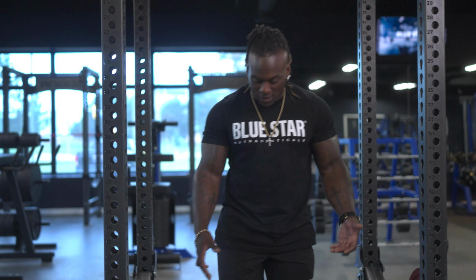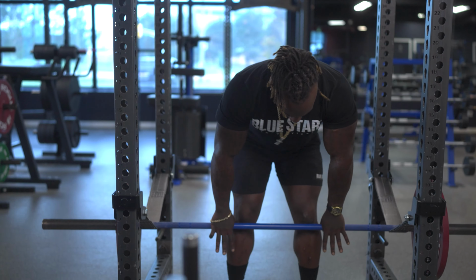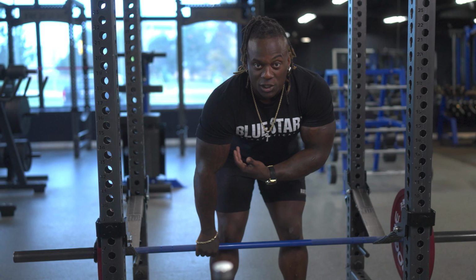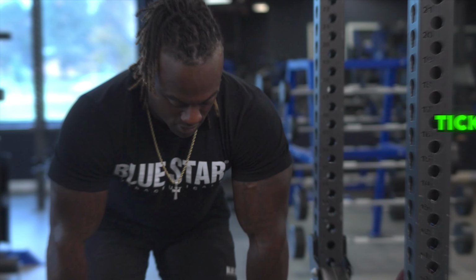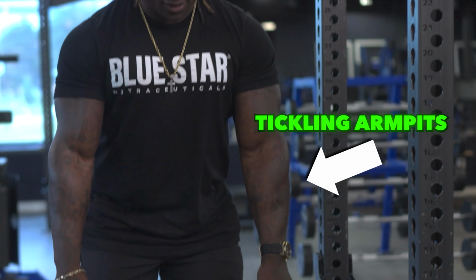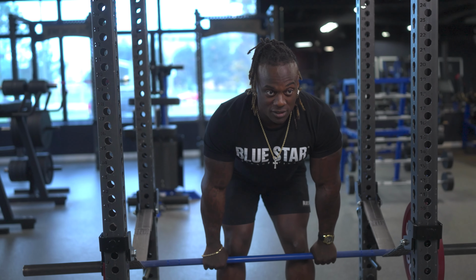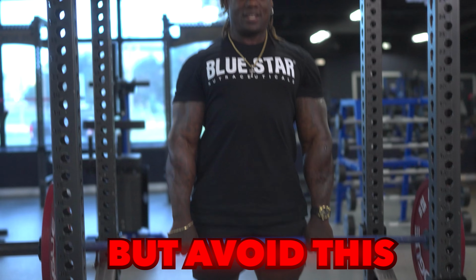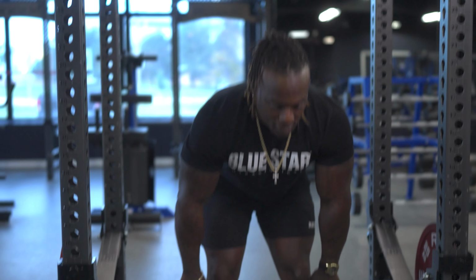The lats are working based on me grabbing the weight and already depressing my shoulders. A good cue is pretending someone's tickling your armpits, and everyone can kind of do this, right? Just doing this and keeping that engaged the entire time. What we want to avoid is having this loose coming up, and then doing this and going down and rolling the shoulders.